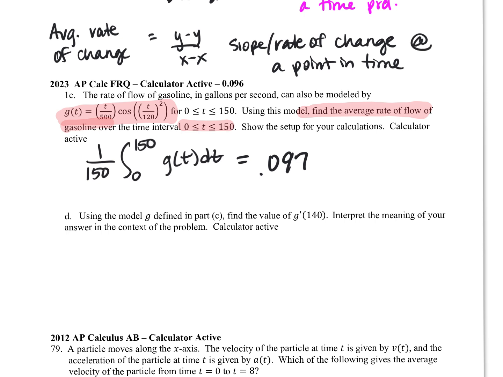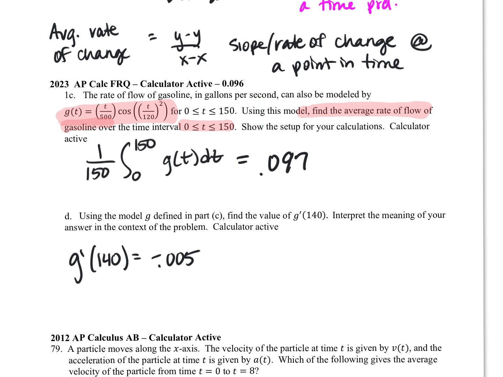I think I got this one. Negative 0.005. Anyone else get that? Did you get that, Beckett? You did? G prime, why are you laughing then? Negative 0.005. So I just want to remind you how to take that derivative. What the heck is that referring to? If G was gallons per second, it's the rate of change of gallons per second.